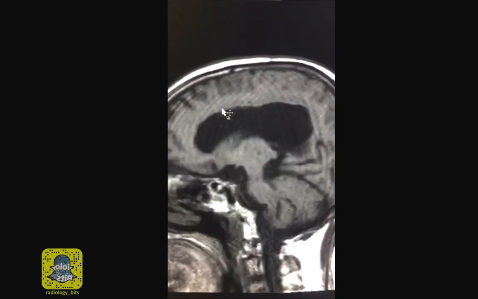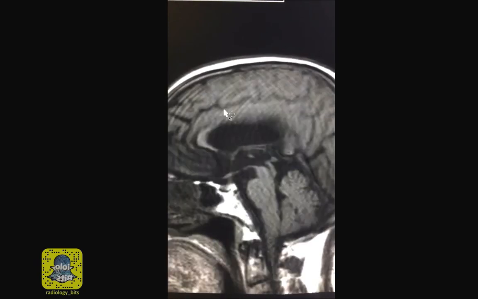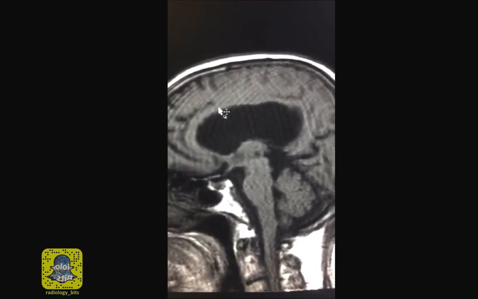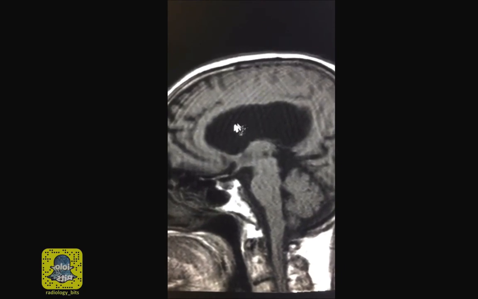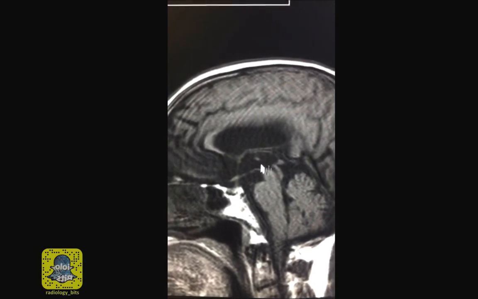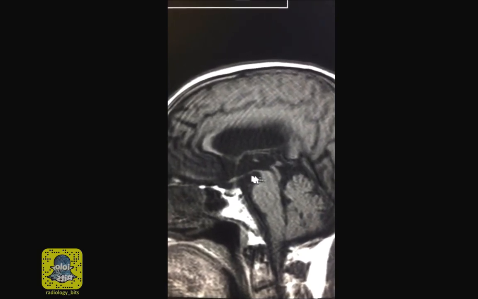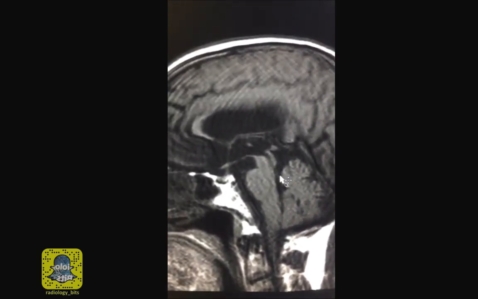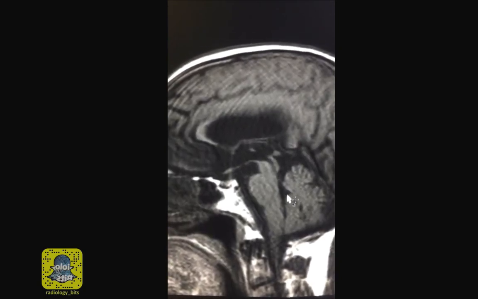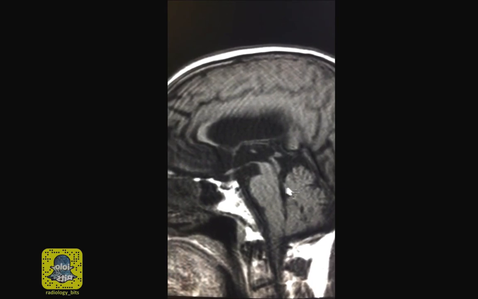The image is slightly degraded by motion artifacts since the patient had some dementia and couldn't follow orders, but it's still a diagnostic image. So we see the dilatation of the lateral ventricle, the dilatation of the third ventricle, the fullness of the basal cisterns, no obstructive lesions at the cerebral aqueduct with a relatively normal fourth ventricle here.